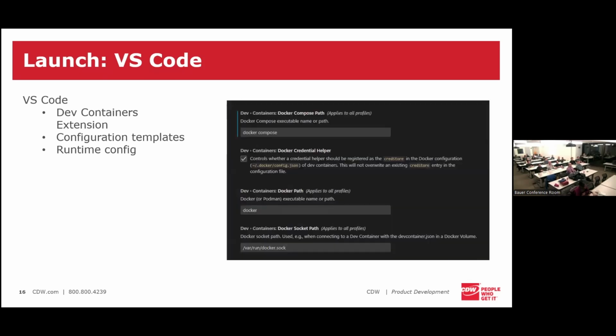And then finally, I mentioned that a runtime is supported. In VS Code, you need to tell it what that one is. So right now, I have that extension set for Docker and Docker Compose because I'm using Rancher. If I was using Podman, I would have to say Podman Compose and Podman so that it could find the execution in the back end and have it in my path for VS Code to do all of its magic.